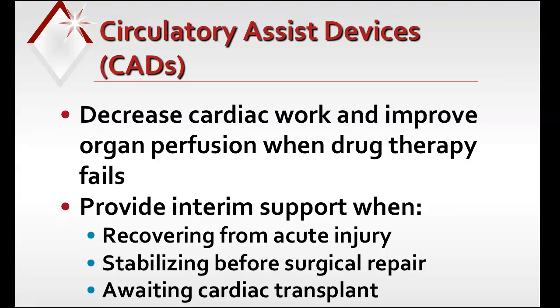And the third condition would be that the heart has failed, like biventricular failure, and the patient is awaiting a heart transplantation. Sometimes we call that a bridge to transplant. So all of these circulatory assist devices decrease cardiac workload and increase myocardial perfusion. They also augment circulation so that they can bypass the heart until we can get the patient either surgically repaired or get a transplant like we need.